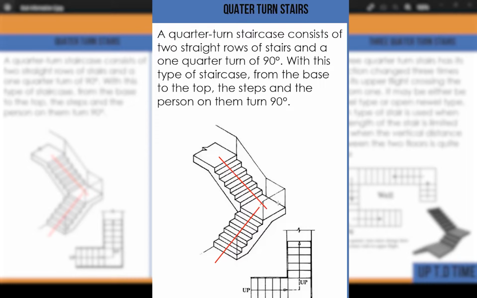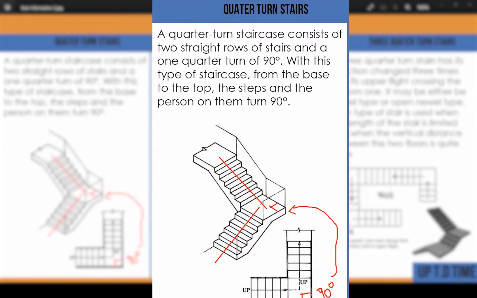So the angle in here is 90 degrees, which is also right here. That is a 90 degree angle. So that's the quarter turn stairs.